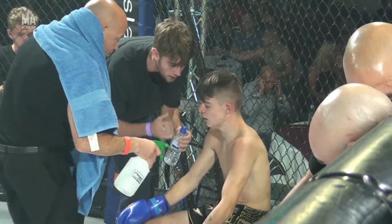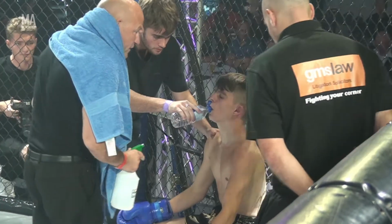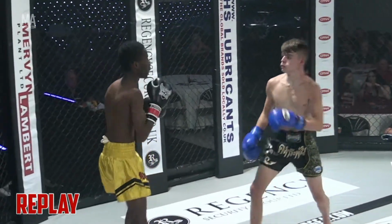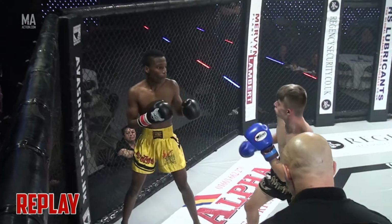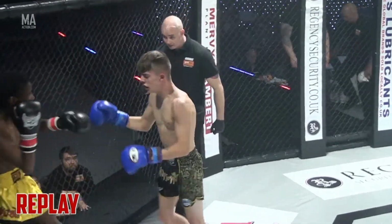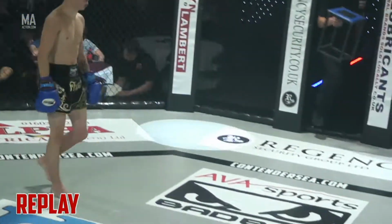Yeah, I think the problem he has is maybe he hasn't got enough power in the arsenal to back Smith up, make him think twice about coming in with those big, wide, looping, powerful hooks. We spoke about the teep, and the beautiful thing about the teep is the distance and the control. If you can fire the knee, I think you get one knee in these K1 rule sets here at Contenders, but if you land the knee and it drops the opponent and you win the fight, cool. But you've got to remember, knees are in closer range, and that is when Kyle Smith is at his best. His power just comes shining through in those hooks, particularly when Semedo's blocked up against the cage.